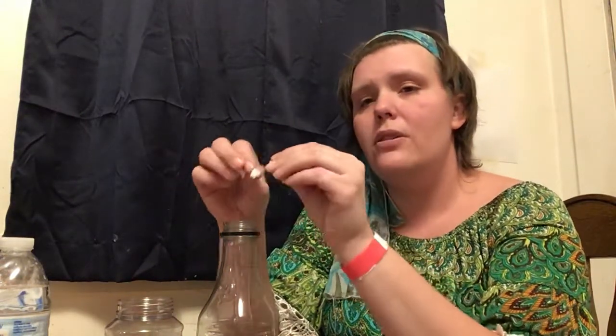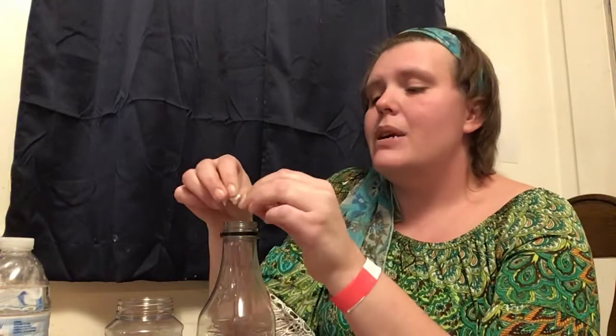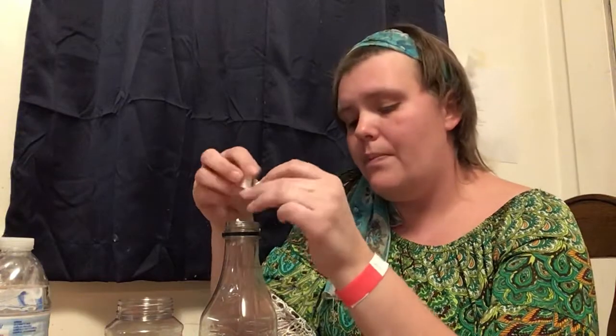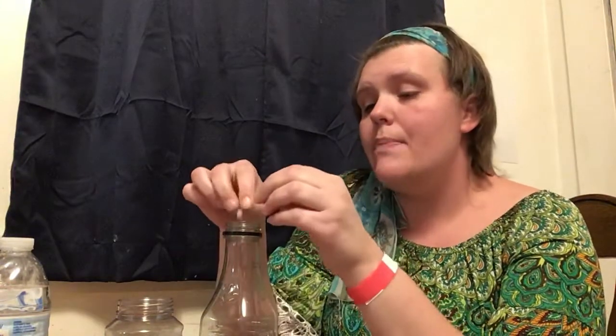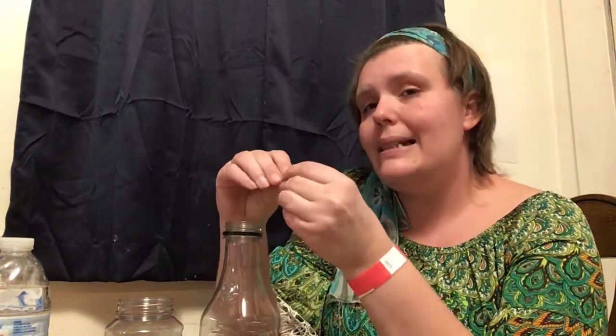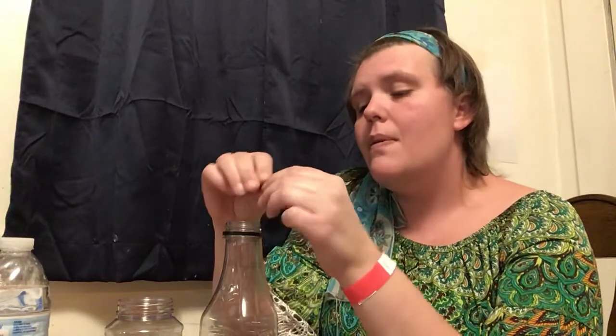So you're going to break it apart with your fingers and make little tiny pieces. So it can be our sea foam, because when waves are crashing on the shore, it causes what is called sea foam. So we're going to want to get as much of this in here as we can, so it gives that effect like this one did. Now, here's the trick to sensory bottles. You don't fill them all the way up either. You've got to leave some space so that they can move. That way when you shake them, you can see all the different things going on in there.